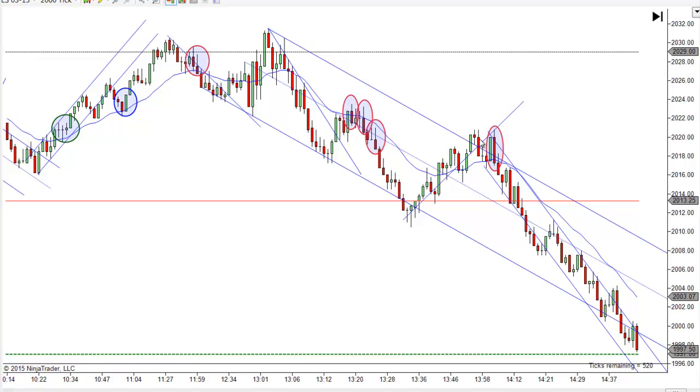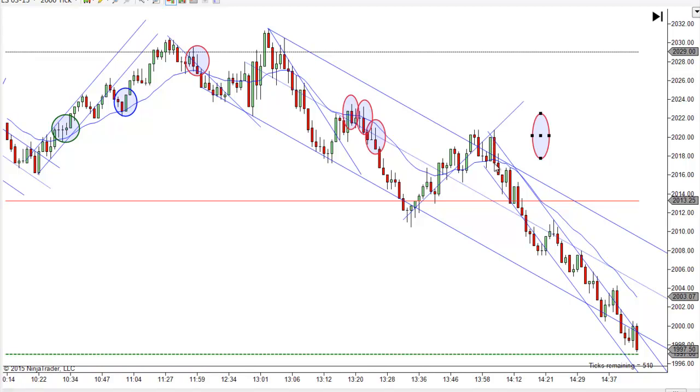And it comes back, and I didn't like taking the first entry, even though that's a nice setup right there. I think you're better off to wait on the second entry, and then you get a little double top, a second entry, and look at that bullish bar again, and it shoots out the top and traps everybody, turns and goes straight out and just goes short right there. And that was the last.